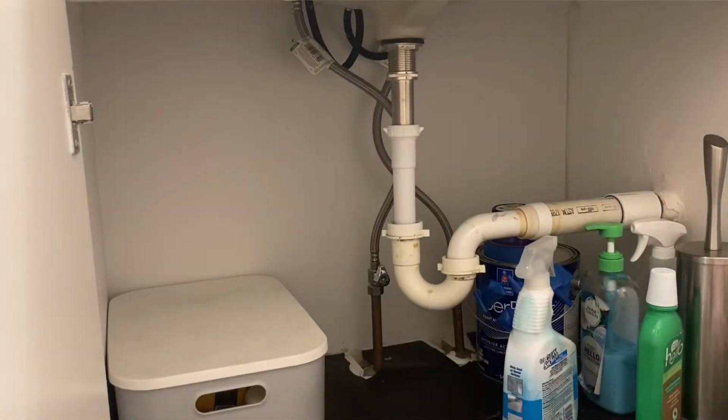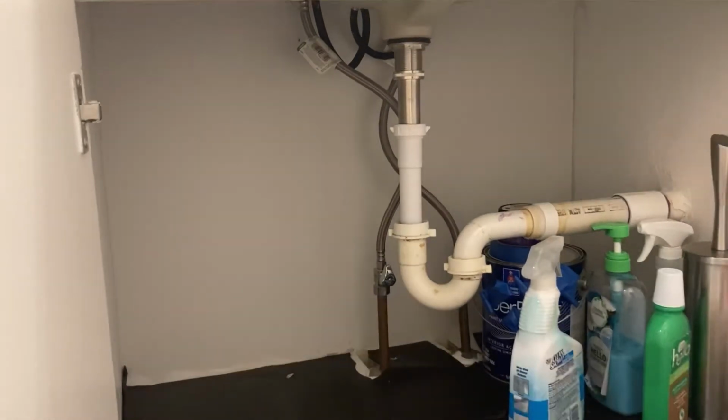But for now, let's just clear out just the left side so I can go ahead and fill it up with the acrylic drawers.